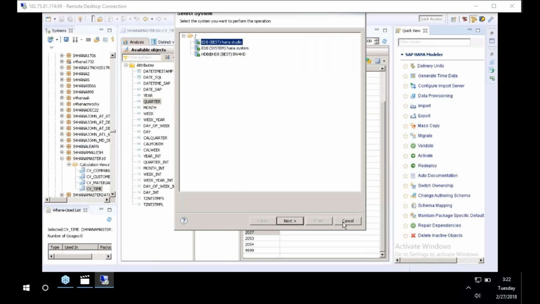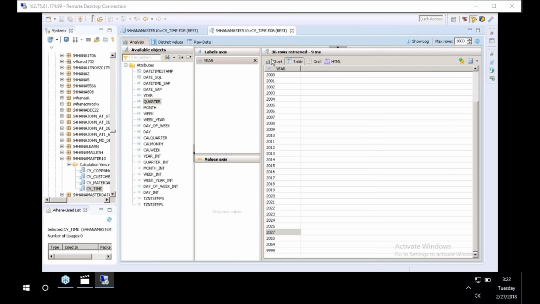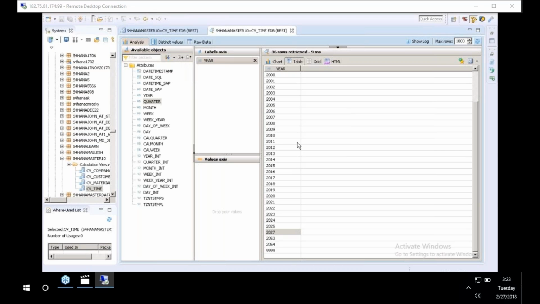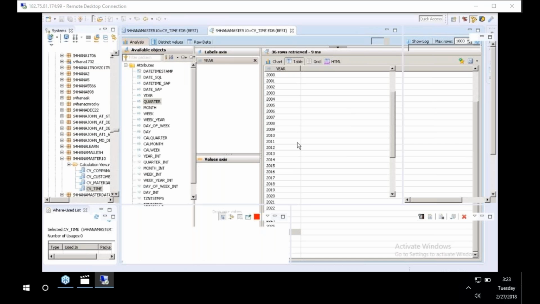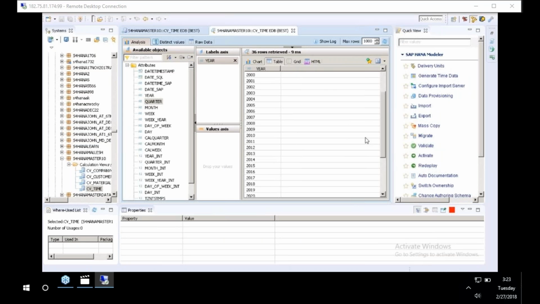Most of the time, you may not be able to see the quick view when working in HANA Studio. Most of the participants ask me, we are not able to see quick view. What you can do: click window, click on perspective, click on reset perspective, click yes.